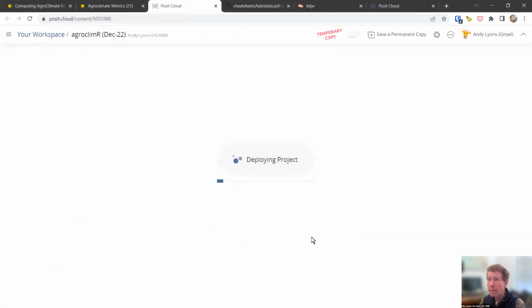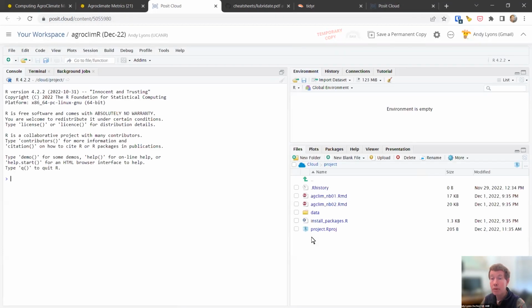That will open up Posit Cloud, and it will open up a copy of this RStudio project. The first thing you should do once it opens, you may have to log into Posit Cloud if you're not already logged in, is go ahead and click the Save a Permanent Copy button.